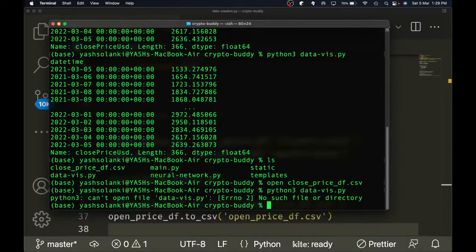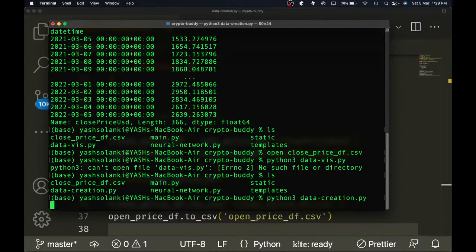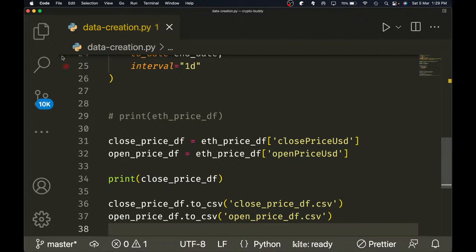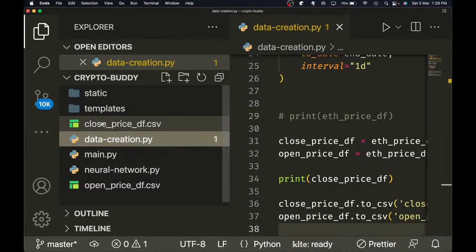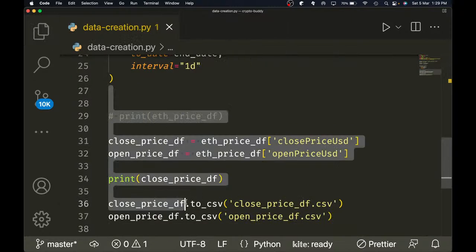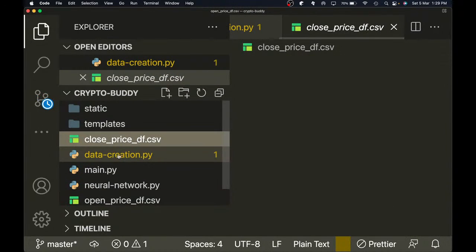It's that data creation now. Python 3. There we go. So we have two files: closed price df.csv and open price df.csv. Perfect.